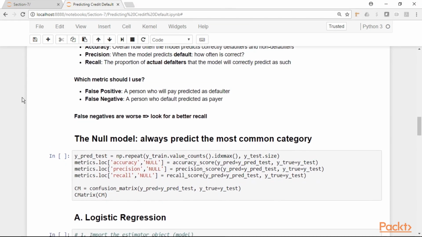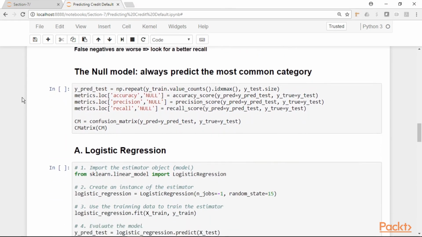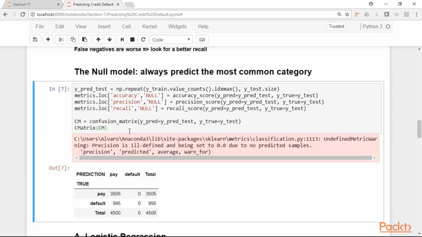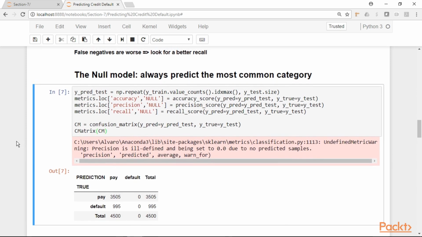Okay, now just as we did in regression when we had a null model, here in classification we also have a null model that can be useful as a base or benchmark for how good our model must be. The null model is the simplest model, and here we are going to predict the most common category.